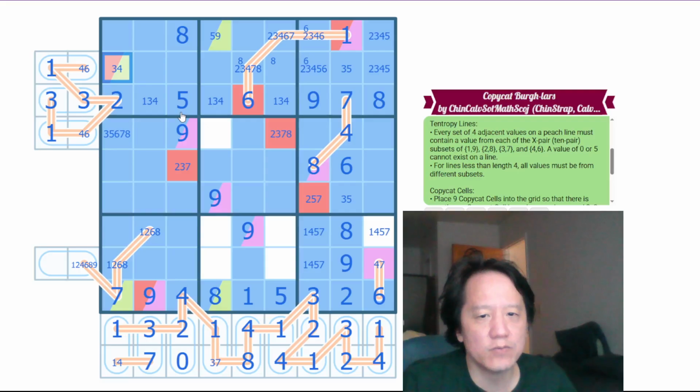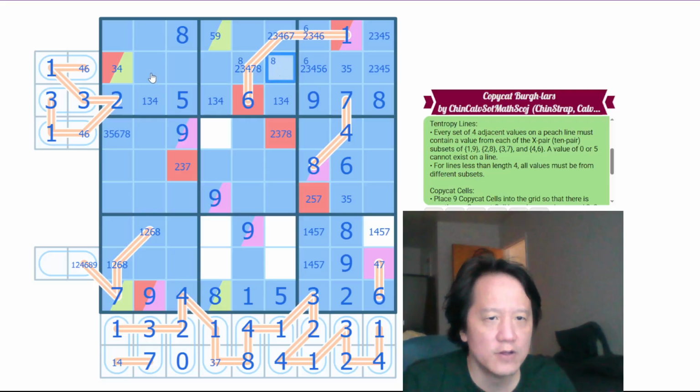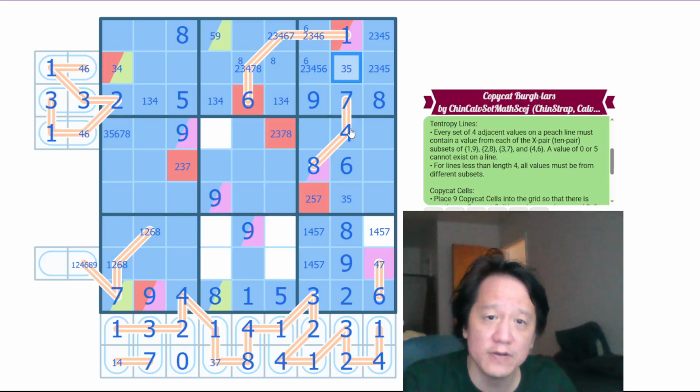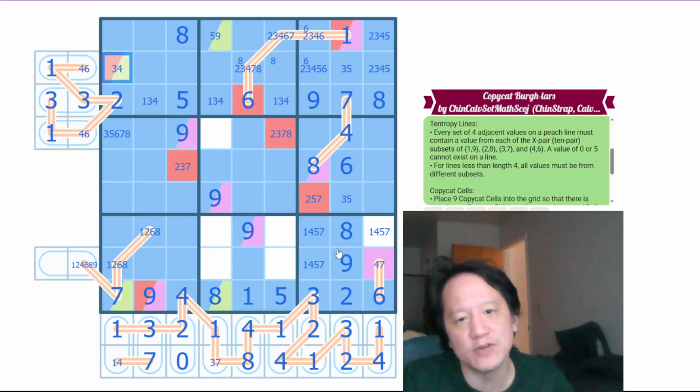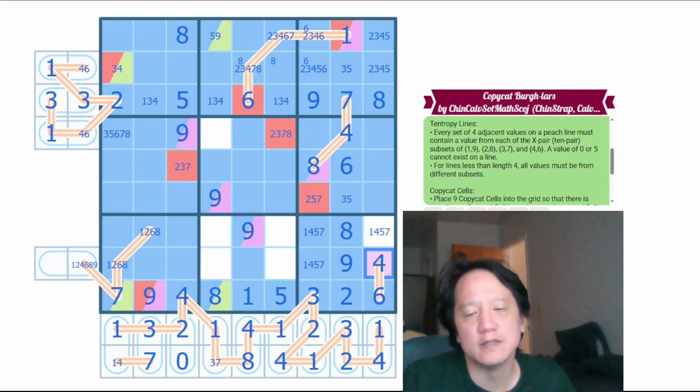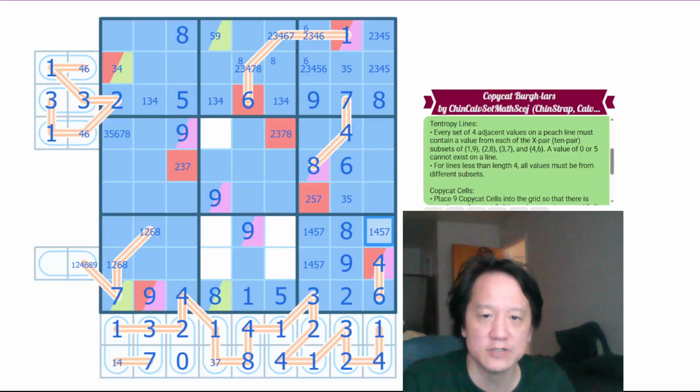7 in value. So say it's 7 in value. We have 1, 2, 3, 4, 5. 1, 2, 3, 4, 5, 6, 7. 7 plus 3 is 10. 7 plus 5 is 12, neither of which are 14 or 16. So this cannot be a 7 in value. It must be a 4 in value. And 4 and 6 cannot be on the same entropy line or adjacent to each other. So this must be a Schrodinger. Or not Schrodinger, Copycat. Apologies.